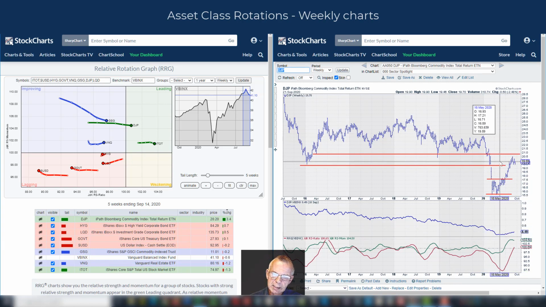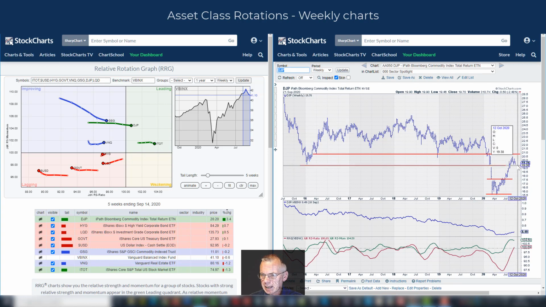And if you look at the price chart, the way I look at it is that this commodity index is running into a lot of resistance, so we need to overcome a lot more resistance before we can actually push higher for the longer term. So yes, we are moving to the right, yes, we are entering the leading quadrant, but I'm not sure how sustainable this move is going to be, because there is so much overhead resistance and such a long-term downtrend in play that we need to turn around.